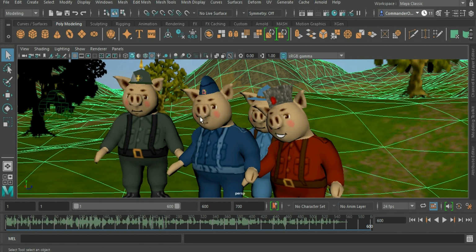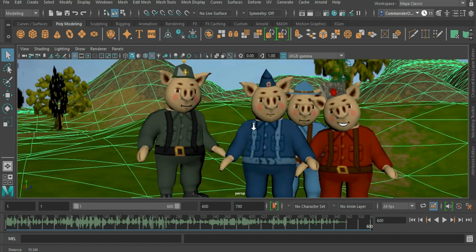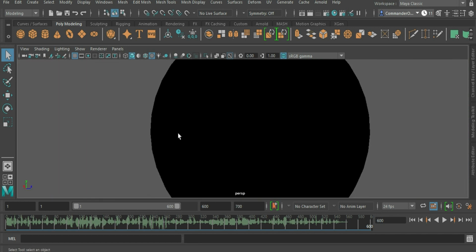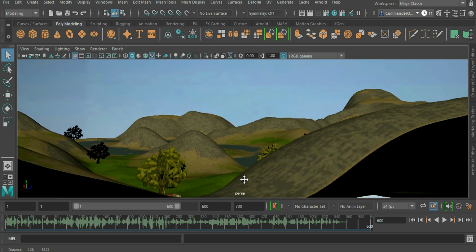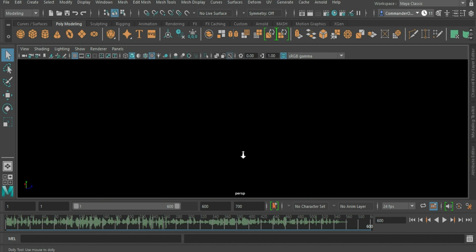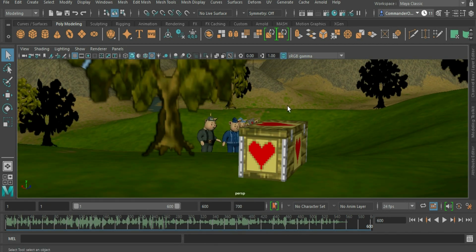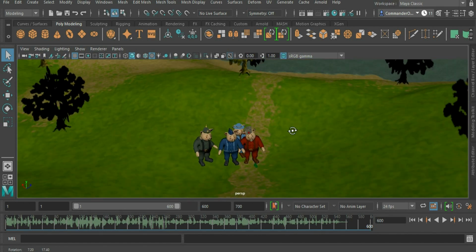So the outro only took me like 2 days to animate both the animation itself and the facial animation. If I scroll out, you can see that I do have a sky dome, and this is of course the very first mission, Estu, which I've had some fun with. Just putting in all the elements here. You can see I've got the health crate there as well.